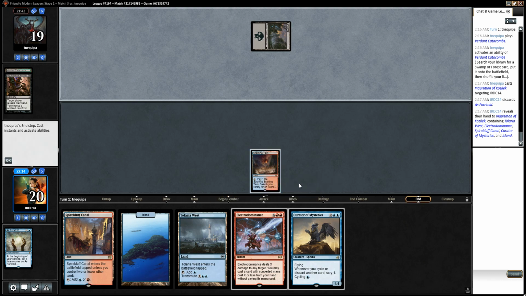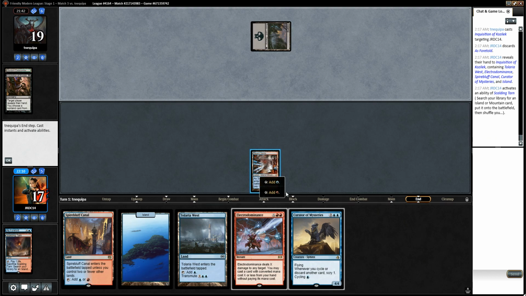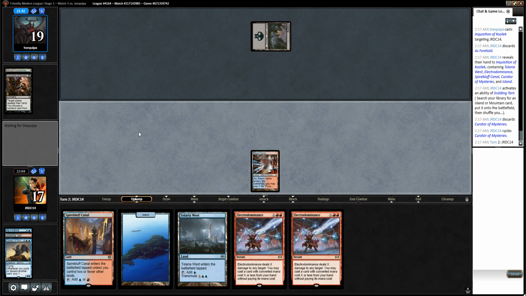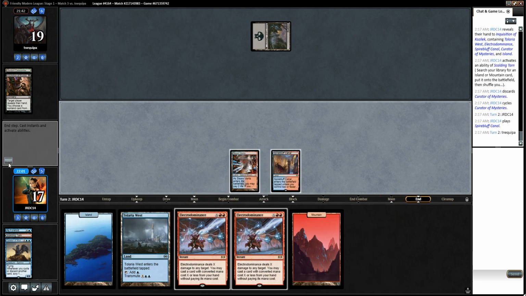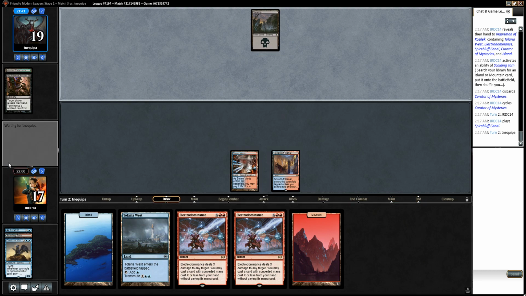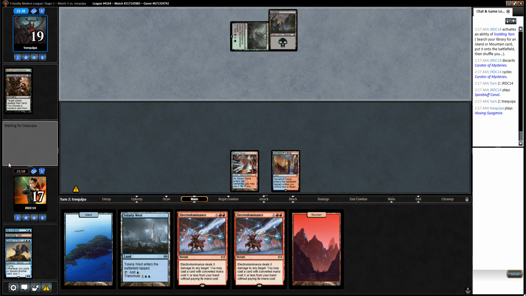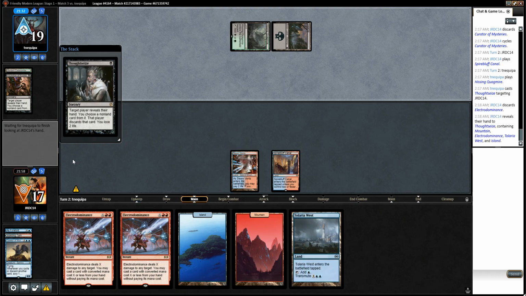Alright, so we are going to end the turn. I'm going to grab a Steam Vents. Cycle Curator. Ugh, that's not what I wanted. This is very unfortunate. Yep, discard spell me again. Yep, taking Electrodominance.